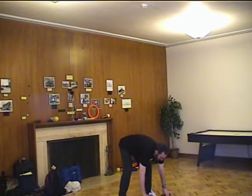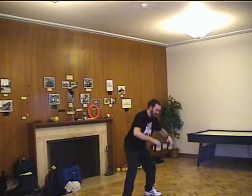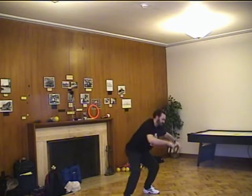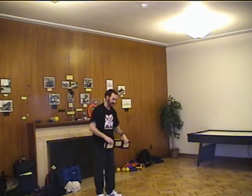But of course, we want to move on to a red belt. Now, red belt with the cigar boxes means being able to pull the box away and put it back. Pull the box away and put it back without dropping the belt. Pull them both away. Yes, yes, red belt at its finest.